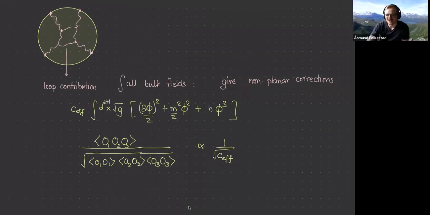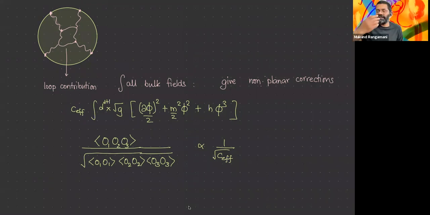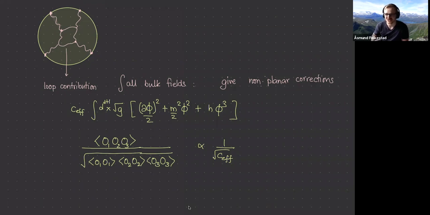So if I do a field redefinition so that the C effective moves into just the interaction term, in some sense, you could say that the interaction needs a C effective. Well, yes, in the sense that if you translate what we are saying into field theory terms, we'd be saying OPE coefficients have to be consistent with the large N scaling. And for factorization to work, the connected part of the correlator had better be down in 1 over N. We need appropriately small OPE coefficients. Yeah, so I can't just cook up a classical field theory result and expect it to be consistent with large N scaling on the boundary. Correct.